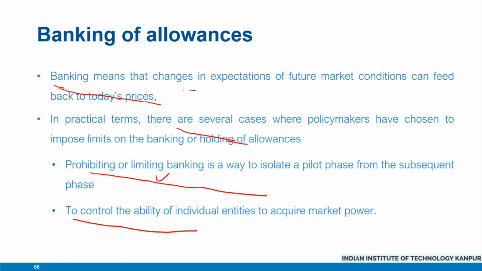But when it is used in an unlimited and careless manner, it can create problems, particularly as happened in the case of EU ETS in phase 1, when there was an excess supply of allowances and prices fell to zero. Because banking was prohibited across phases, that excess supply couldn't carry forward. However, if banking had been allowed across phases, then that excess supply would have carried forward and created further adverse outcomes.